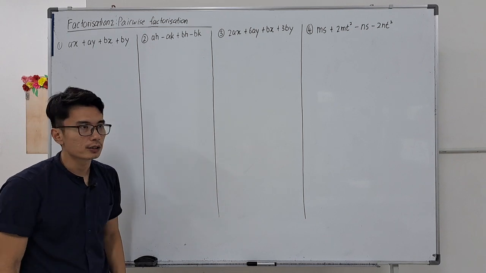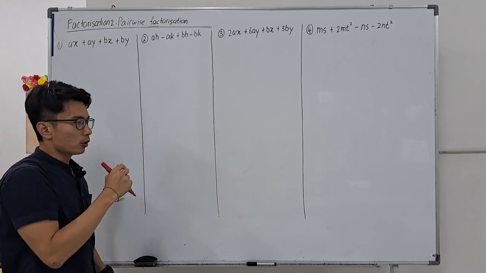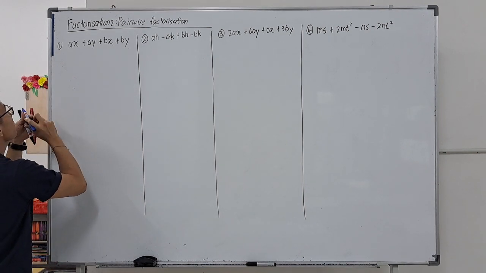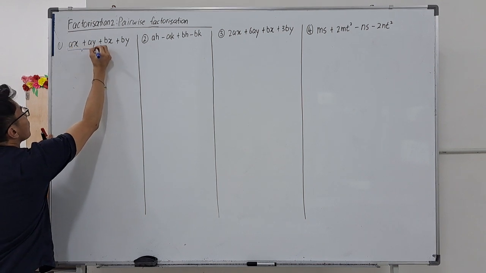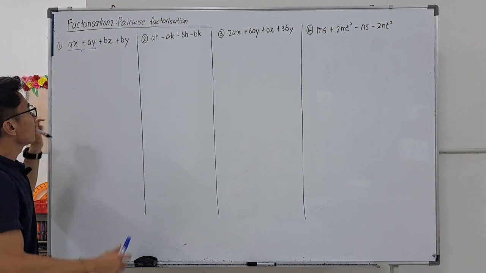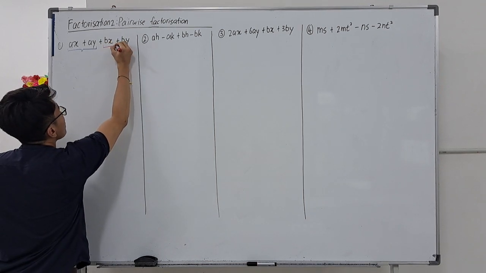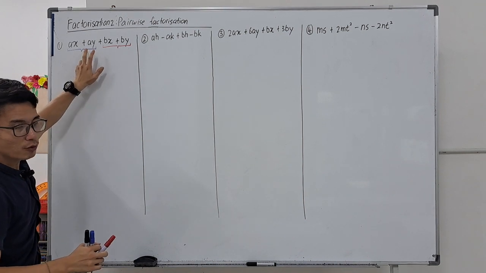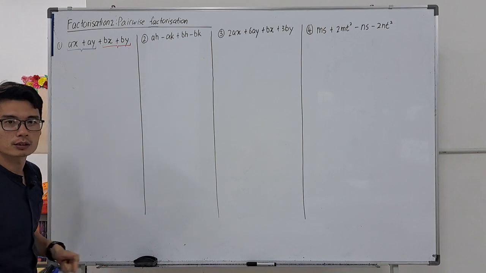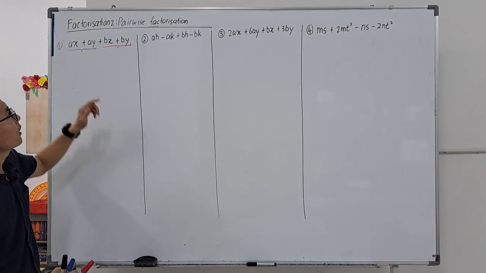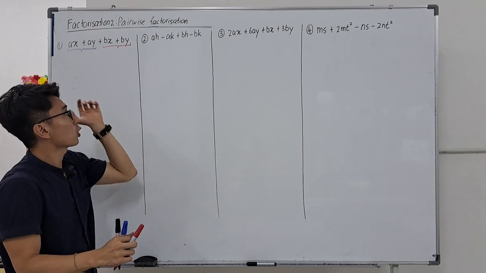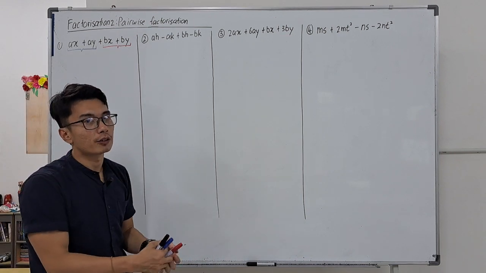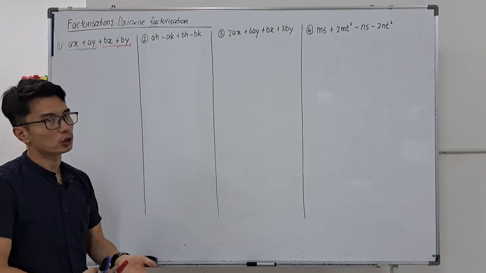So how do we factorize this kind of expression here? Let's look at this in a different way. If you notice, the first two over here have a common factor, right? And these two over here have a common factor, right? So can we factorize something out from this and this? We can, right? That is why if we see this kind of expression, it is called pairwise factorization, because there's a pair here, and there's a pair here that we can factorize out. So let's try that out and see what's going on.